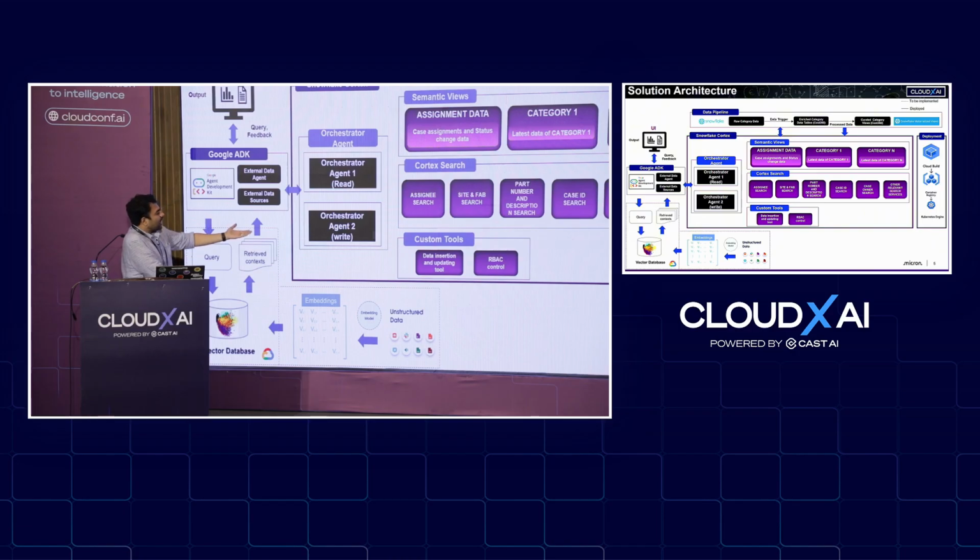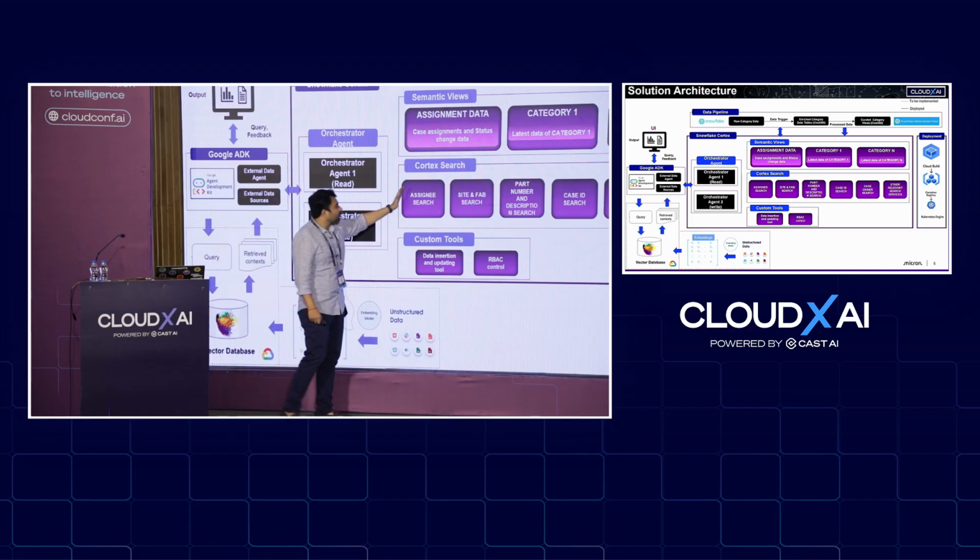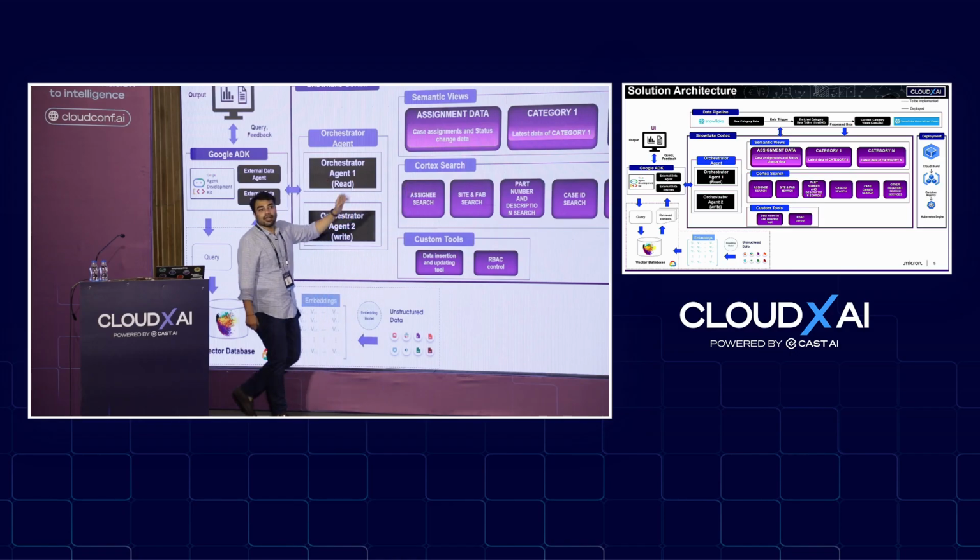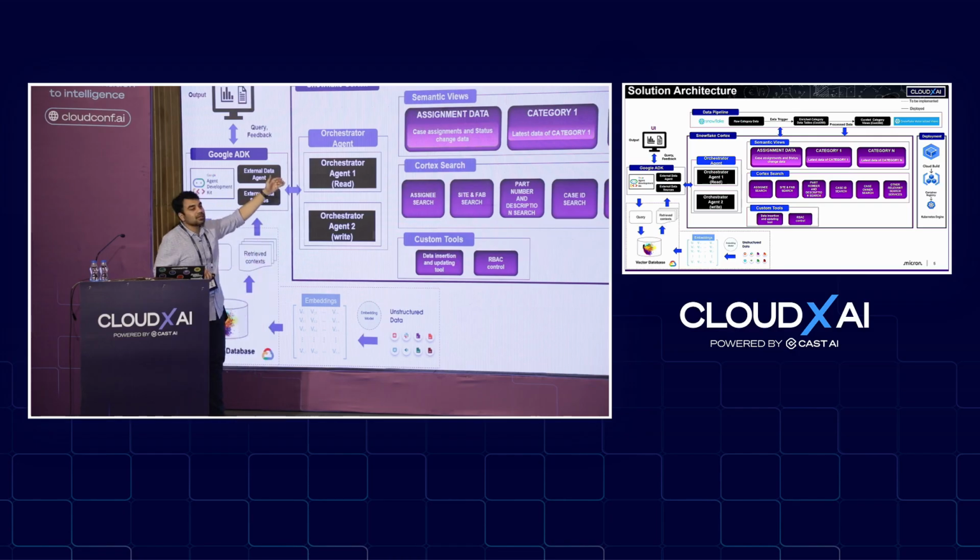Post that, we have these custom tools and all. Whenever the user asks a question, it enters a Cortex block. The first thing executed after the orchestrator, obviously, is this, to decide what the user is asking. If there are any keywords the analyst is not able to understand on its own, it will use search services to decide what the user is talking about. Then the analyst will run and execute the SQL query to get the output and pass it back to the orchestrator.